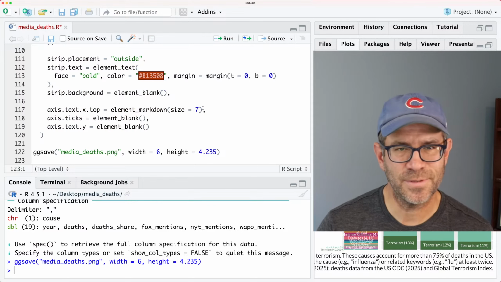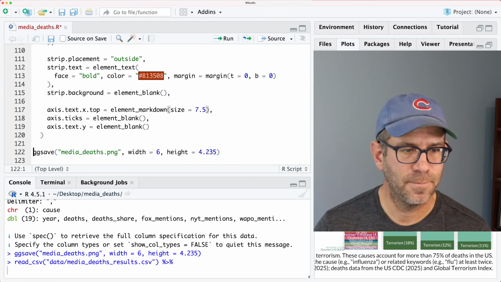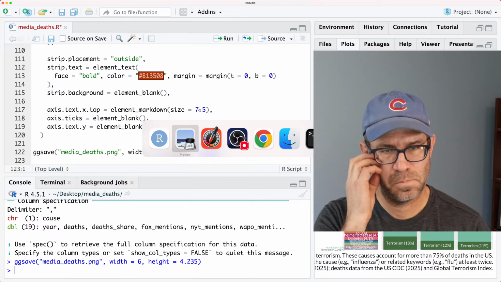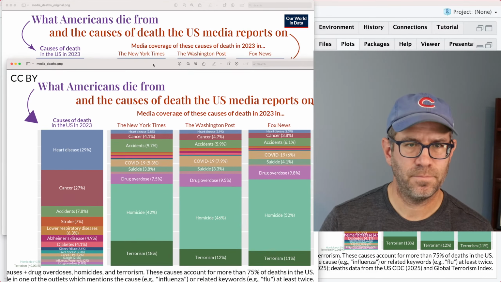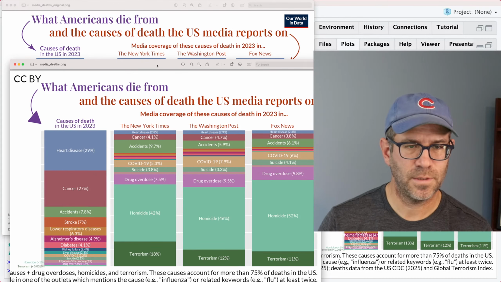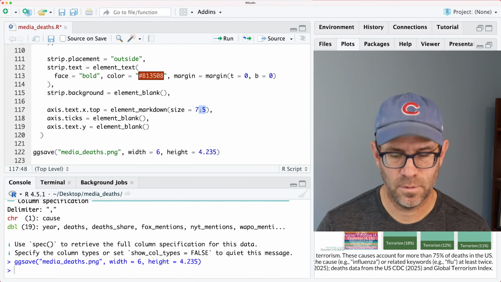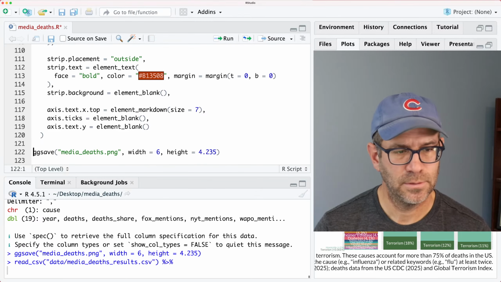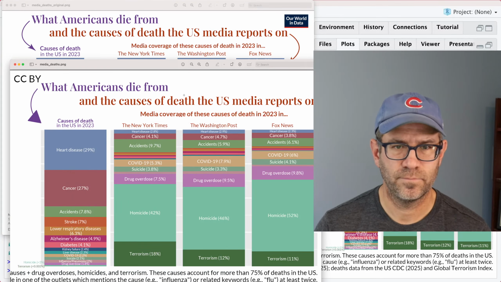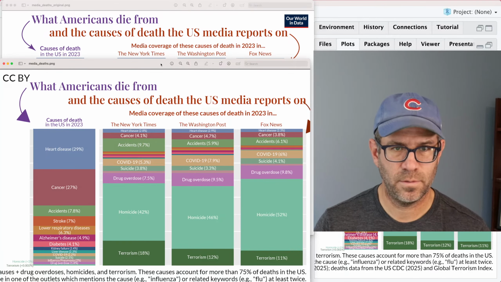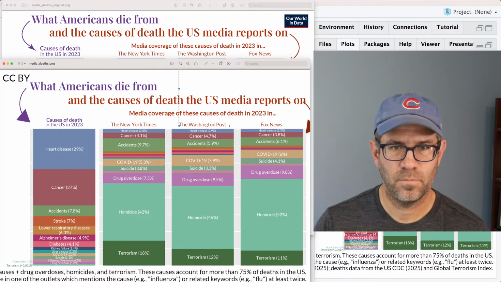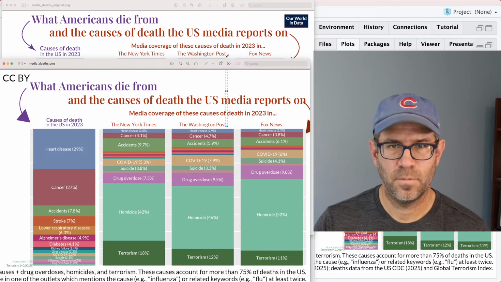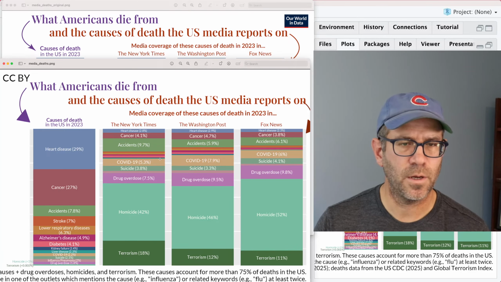And I'm going to split the difference and call it 7.5. All right. Is that right? No, I think that's too wide. I think it was probably 7. All right. Just compare the width, looking at like the Washington Post here, if that's at the right side. Yeah, that looks pretty good. Okay.